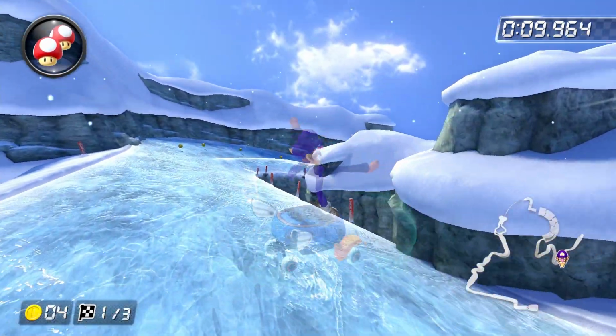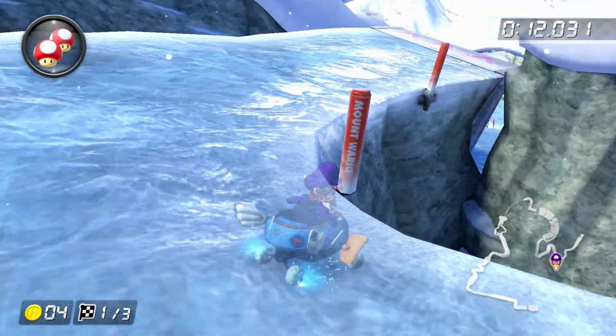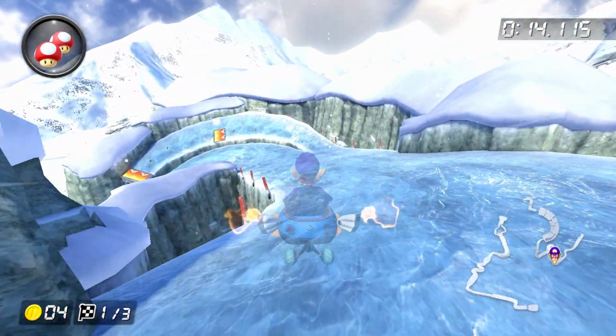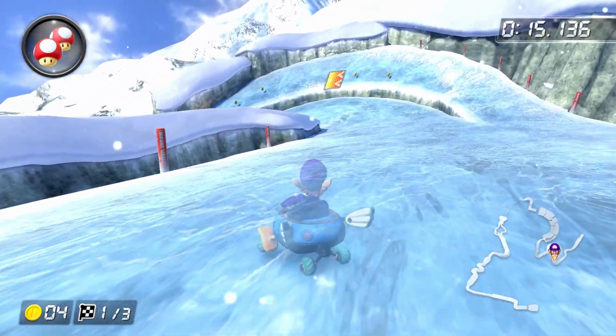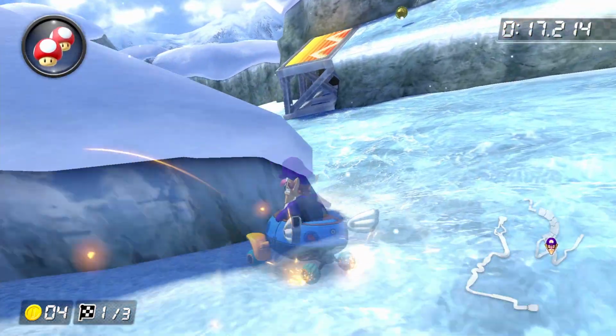Another major difference in section 1 is that I slip drift on basically every turn here since, like I mentioned before, it allows you to build up levels of mini turbo more quickly. This is particularly important for the second ramp since if you're good at soft drifting, the slip drift will actually allow you to build up an ultra mini turbo around the hairpin turn.